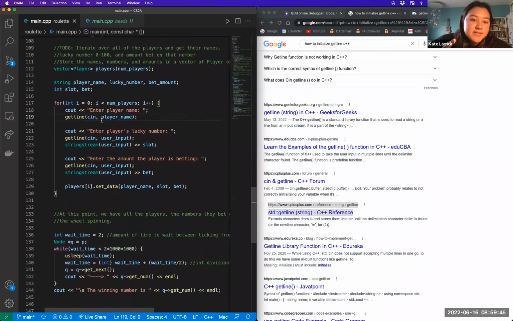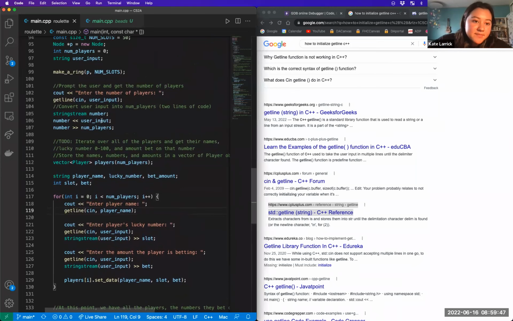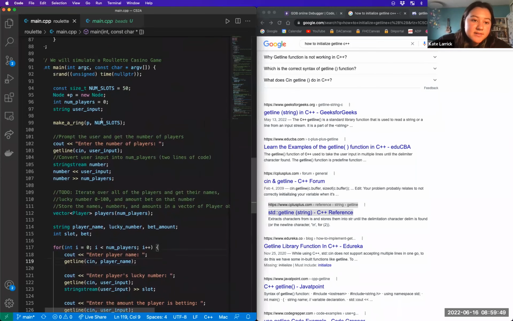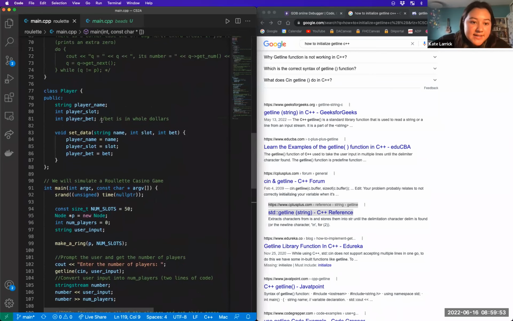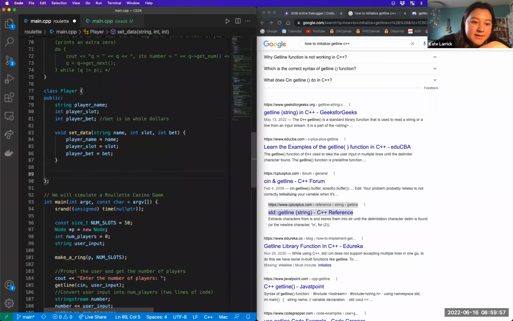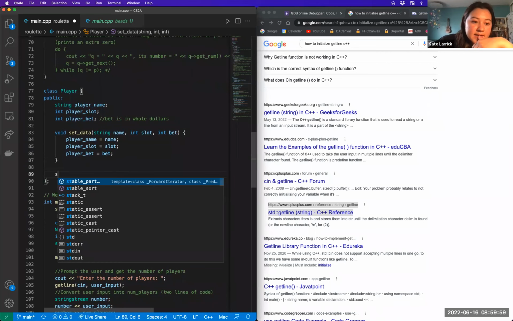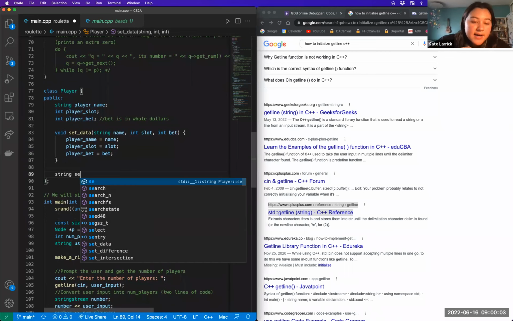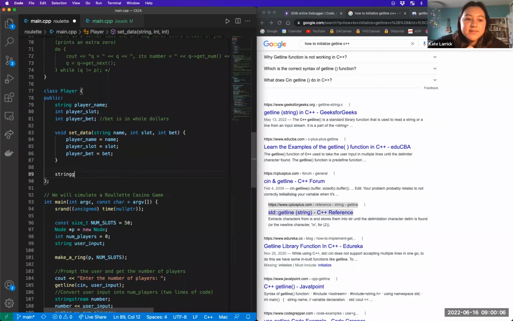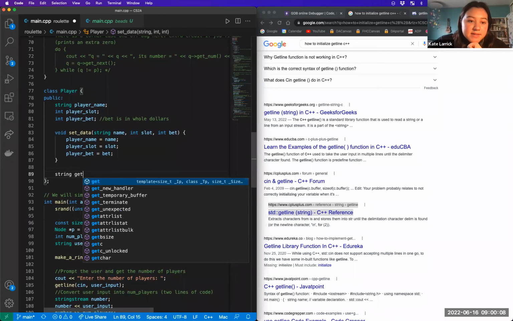Up at the top, there's a setter function. So we might have to also make a getter function. So we have void set data. And then under that, I think we're gonna need three separate ones, because we're gonna need all of the information.